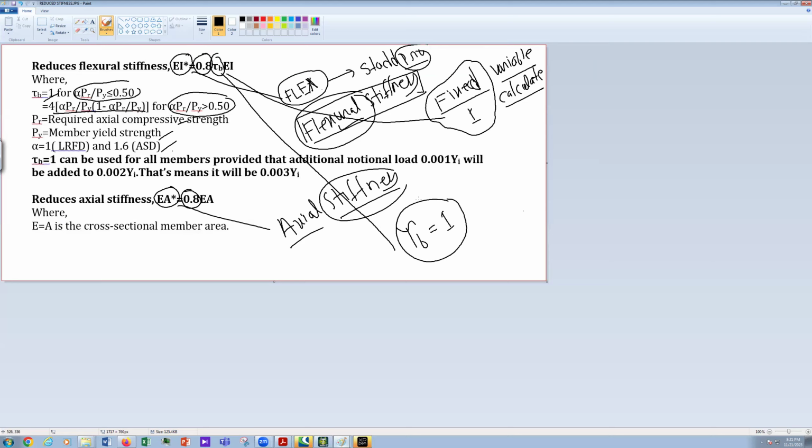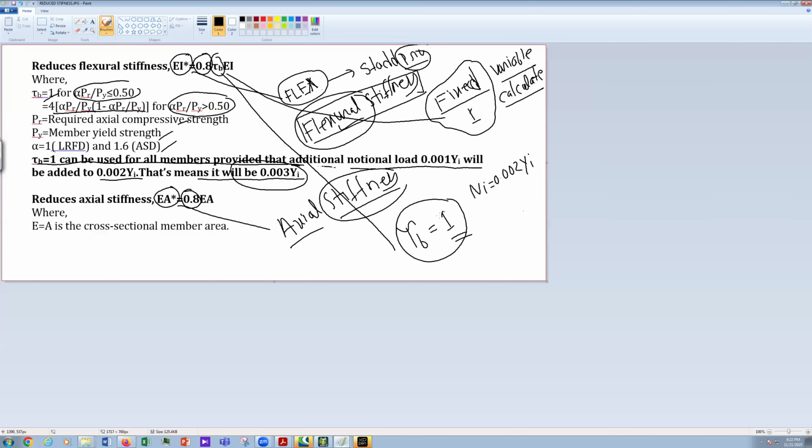If I put tau b equal to 1, here you can see tau b equal to 1 can be used for all members provided that the additional notional load 0.001 Yi will be added to 0.002 Yi. That means it will be 0.003 Yi. Look at this value. We know our notional load was 0.002 Yi.